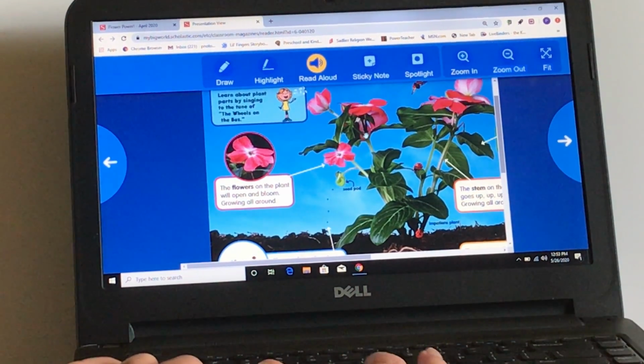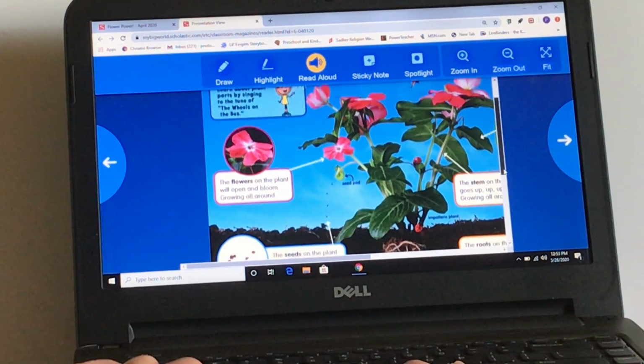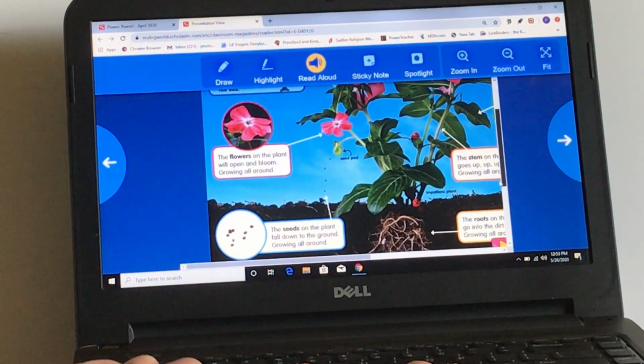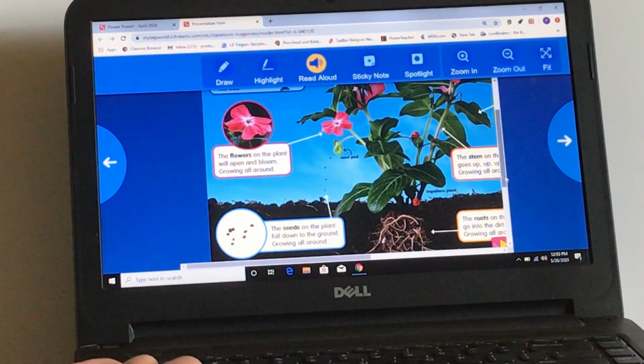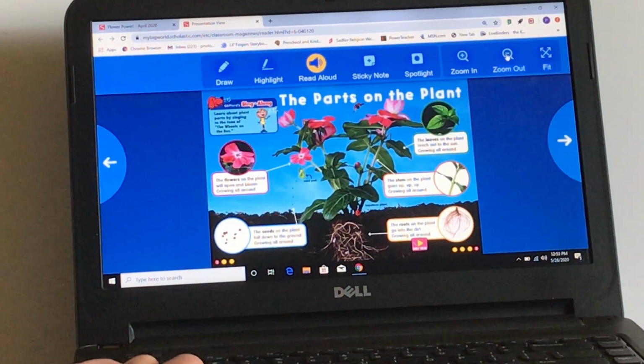These are the flowers. The flowers on the plant will open and bloom. This little thing here is a little seed pod. The seeds on the plant fall down to the ground, growing all around. We go back out just a little bit.